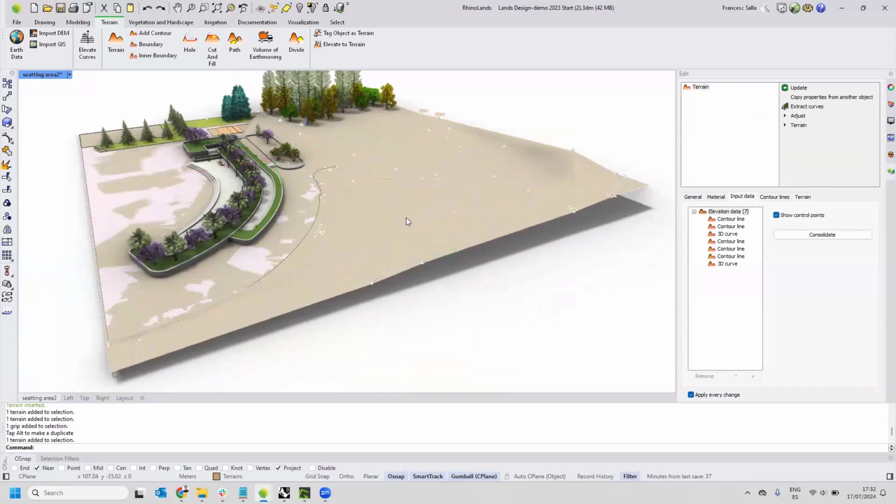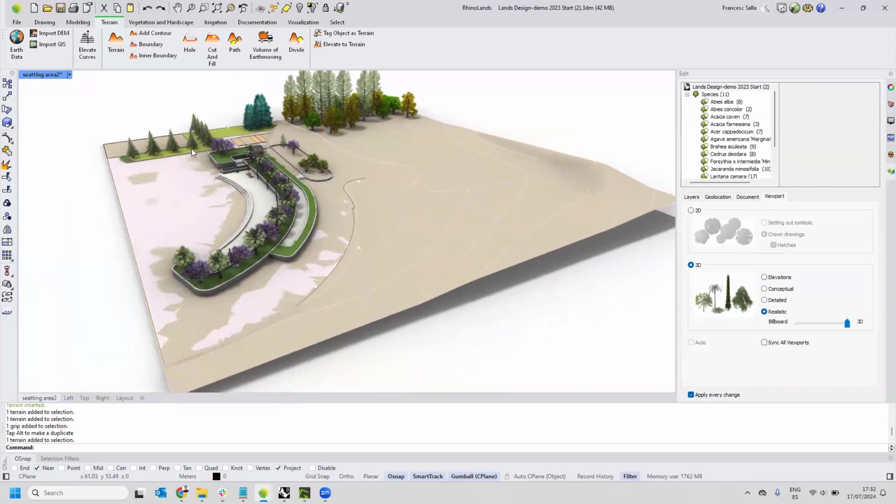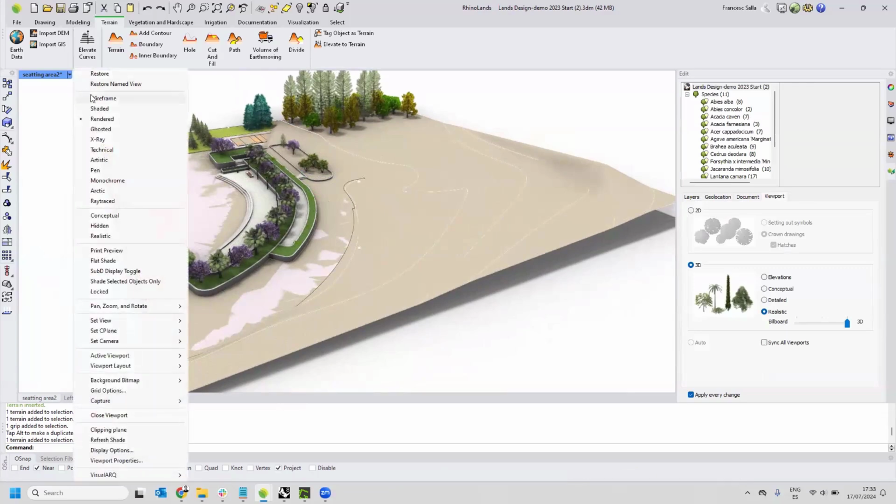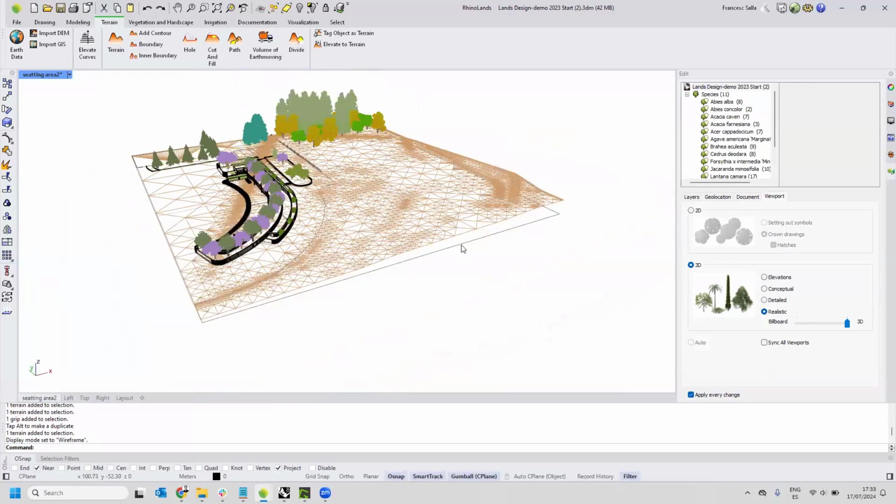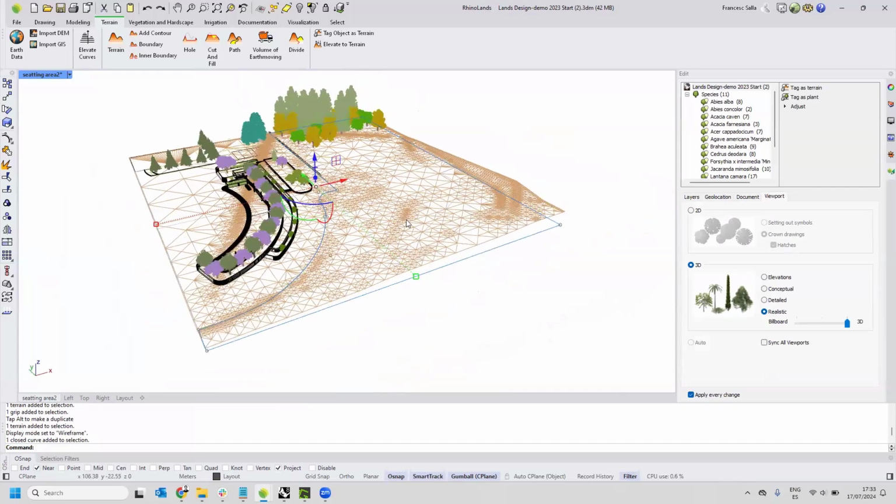Now we can see that some part of the terrain is overlapping with these zones. So let's see this in wireframe for a second. Here I've got a boundary curve, and I'm going to use that to trim the terrain, just to adjust the boundary of the terrain according to that curve. We have a specific command for that. It's terrain boundary.